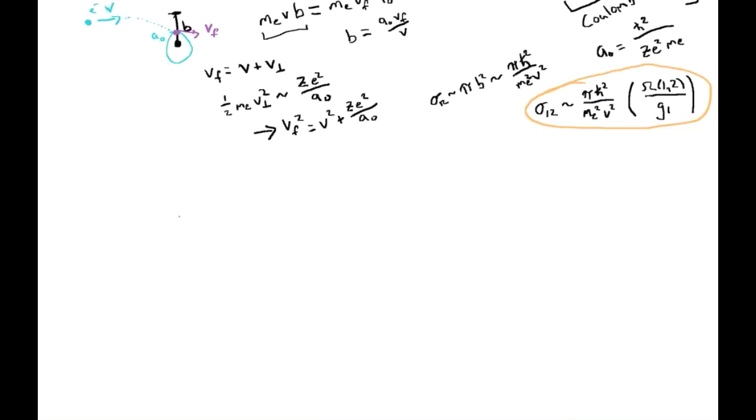You'll recall that when we're talking about collision rates, it was useful to talk about collision rate coefficients, q12, which was the ensemble average of σ12 times velocity, averaged over the velocities of all the electrons. And with σ12 scaling as 1/v² and multiplying in another v, we generally have that q12 is going to be proportional to the ensemble average of 1/v for all the electrons out there.